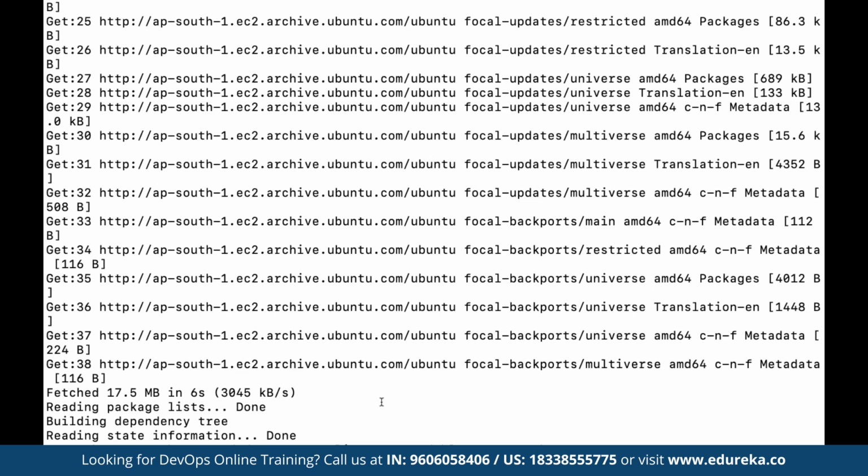For that, we can simply clear the screen. To install Apache, we again give admin privileges by using the sudo command, and for installation of the package, we make use of apt as the package manager. Then we define install, and here we specify the name of the package. Our goal is to install Apache 2, the name of the package currently available in this package manager. So this is going to install the Apache 2 server.